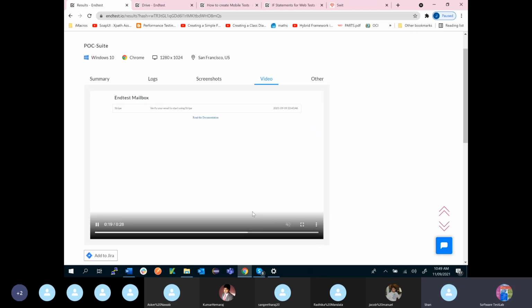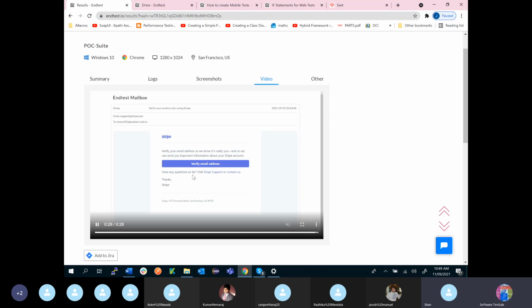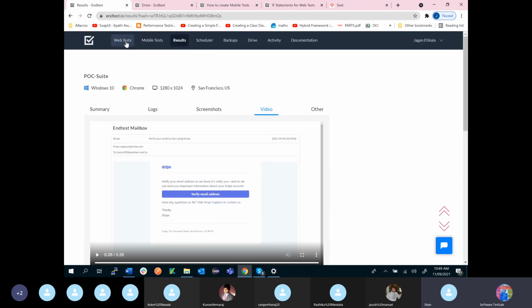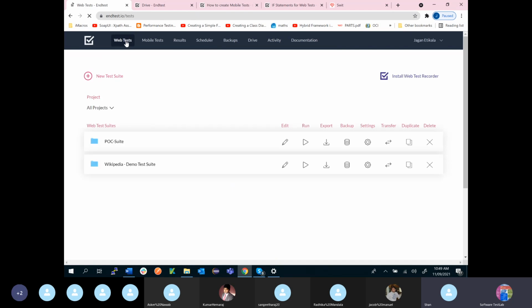Test 002 is there. See, it goes to that email address which I was talking about. It clicks on that email. Because I put a pause there, it paused, then it clicked on it. See, verify email. Now you click on that button and it verifies. So we don't need a separate email, then SMTP to that server or whatever. All those things we don't need.